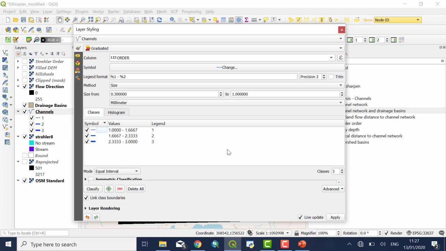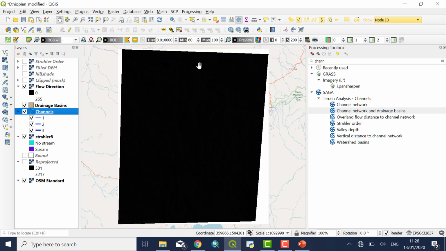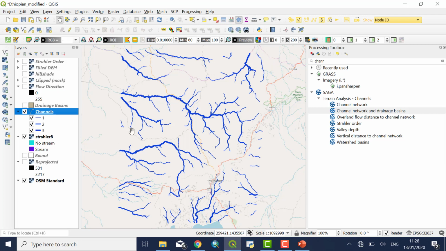Now I'm going to select apply, and we are going to style the flow direction layer and see the changes. But before going to style the flow direction layer, it's better to see how we are doing in terms of streams.